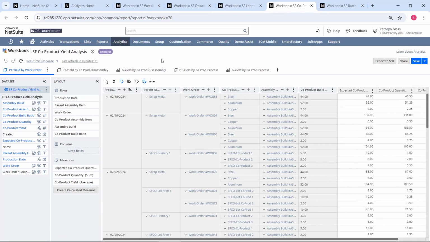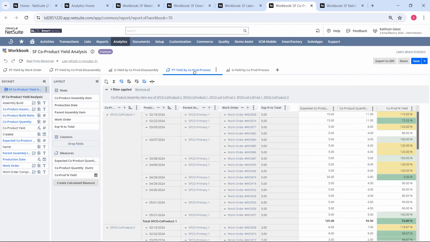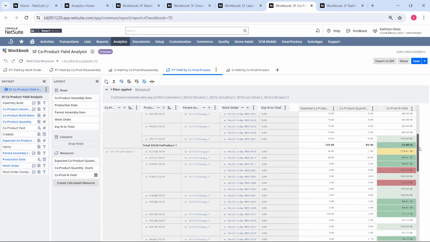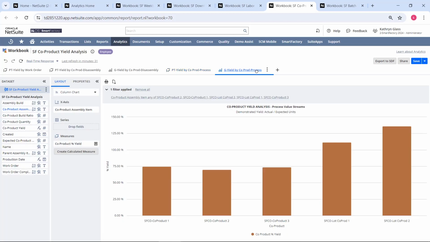Co-product analysis, which you may have seen in another video, breaks down co-product performance by work order. What was yielded beyond the primary product we were seeking to produce? How do we compare individual co-products run to run, looking for variation in co-product output? Whether I want to do it, again, via pivot table or summarize graphics, readily available through Suite Analytics.